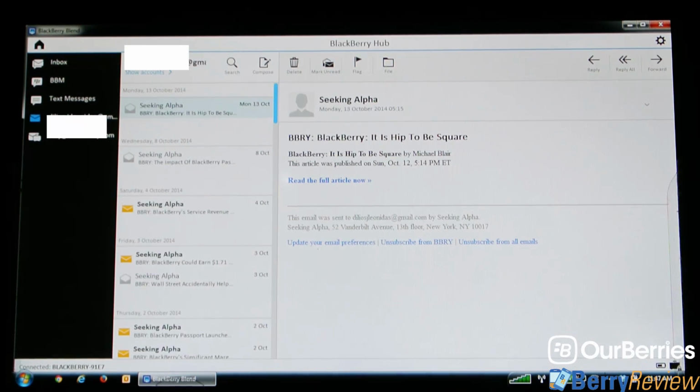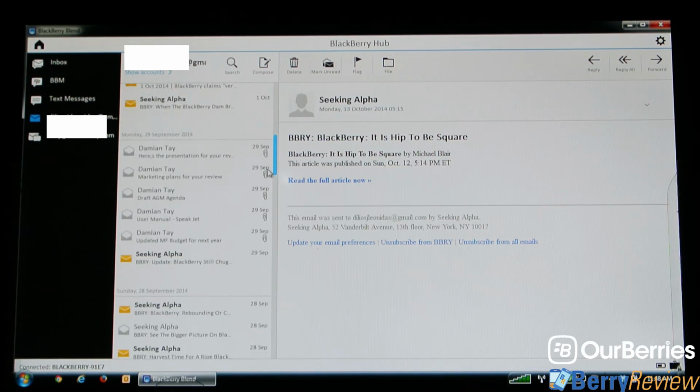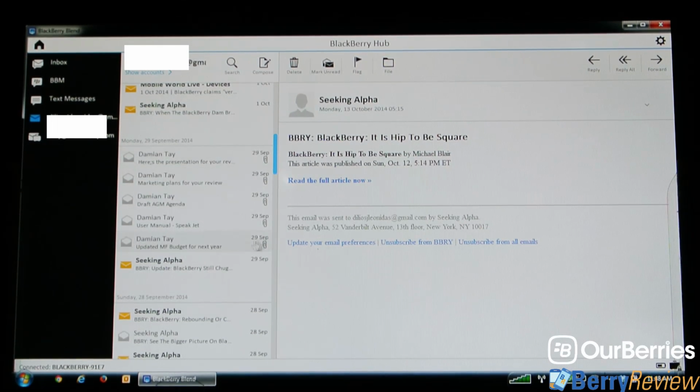So take for example, you're at home, right? It's the weekend and your boss has sent you an email and wants you to review it. And you don't have your office laptop open. So what do you do, right? You've got your home PC on. You just need to log on to Blend and connect, as I've shown you here, and then get access to your work content.